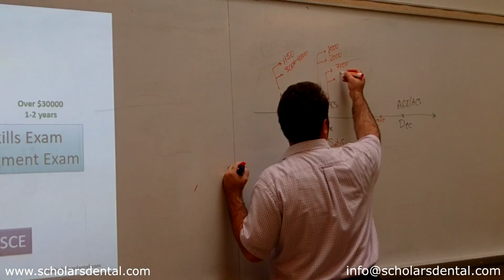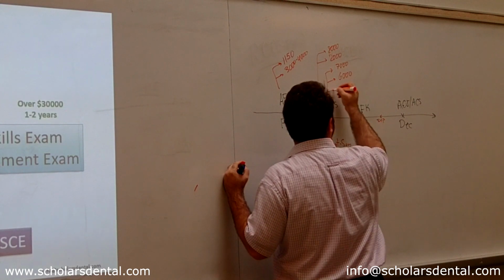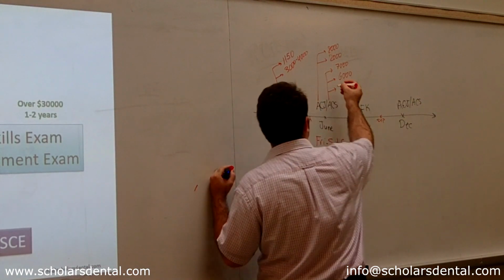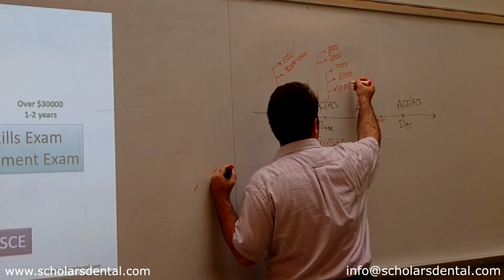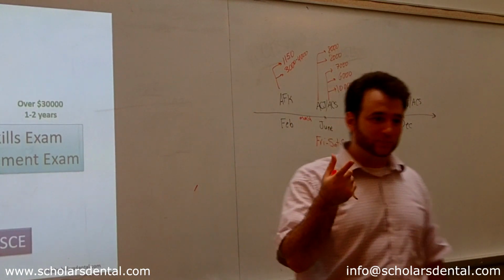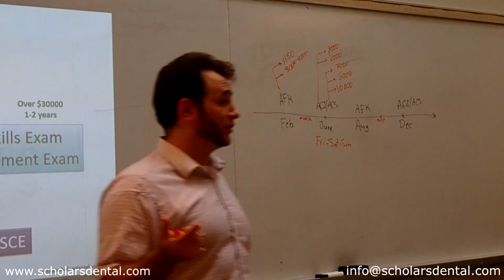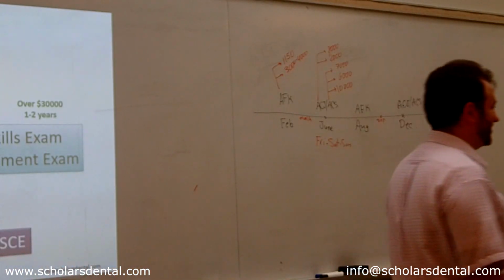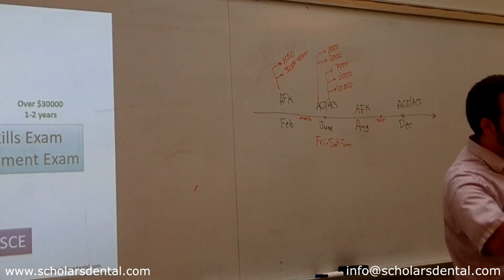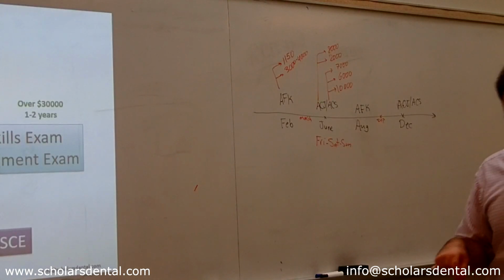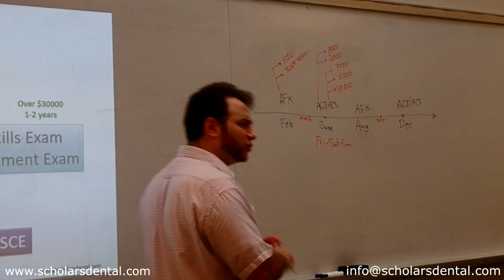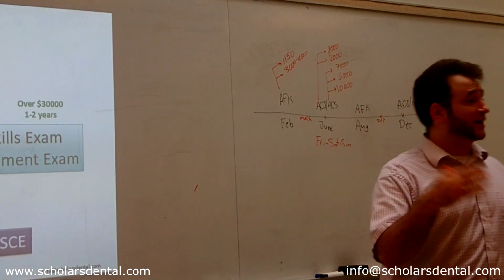The courses are around 6,000. Material, you have to take everything with you to the skills, so let's say 10,000. Because you have to practice on teeth, and one tooth is $11. So you're doing class 2, you mess up, you get another one. And if you mess up the adjacent tooth, you have to replace that too. So there are a lot of expenses in the skills. You want to buy loupes, and if you want to practice at home, you have to buy materials.